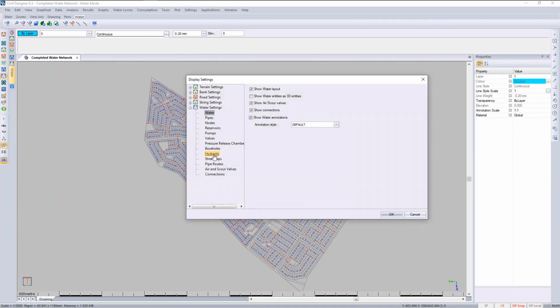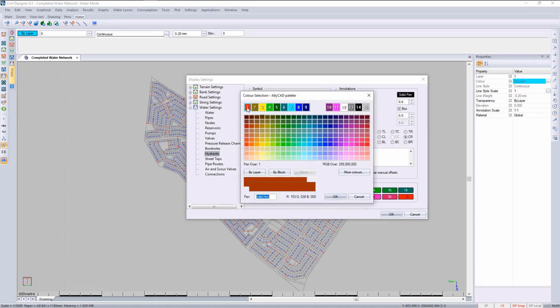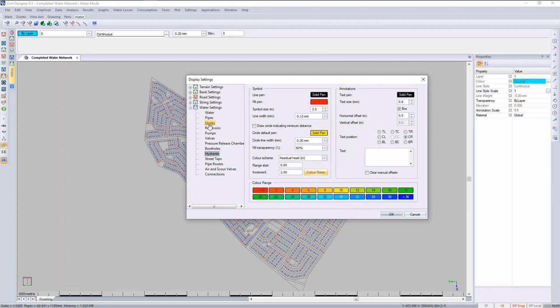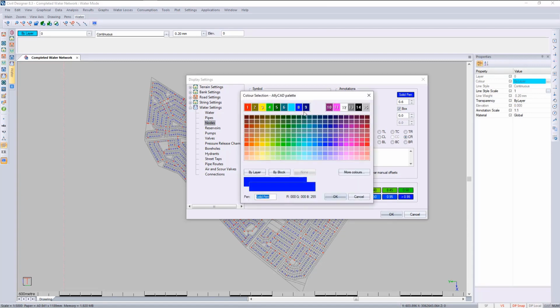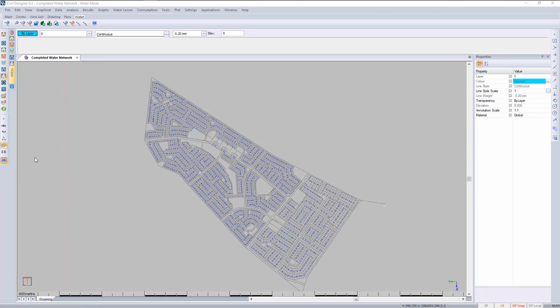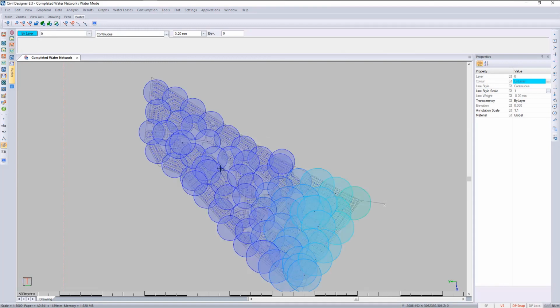Lastly, if we look at the hydrants, we can put the color scheme for the hydrants. This can be the risk categories, the actual flow, and the residual head. So we can have a color ramp on this one as well. And let's turn off the nodes. We can bring that back to normal, and we can just make it gray for now. Just turn that on, and there you can see your color schemes.